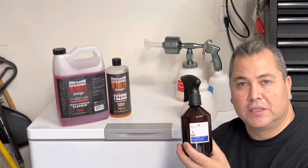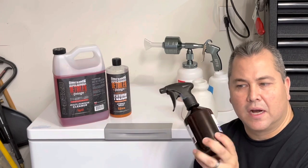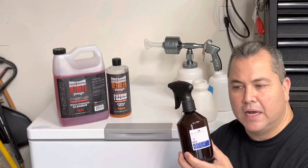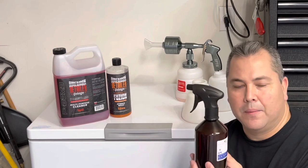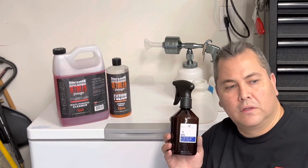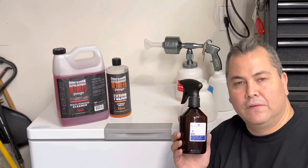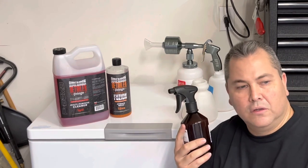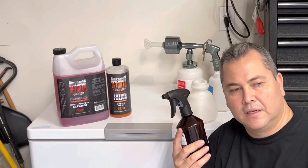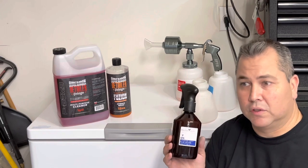This stuff is about $60 or $70 for 500 milliliters. I got it on sale over the holidays. I only did 3/4 of my car because 1/4 of it has a ceramic coating. I didn't wanna put that on that side, but on the other 3/4, I used somewhere between 6 and 10 sprays.